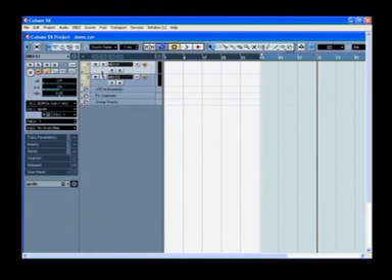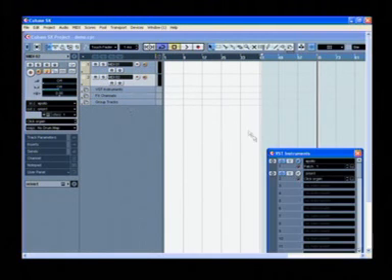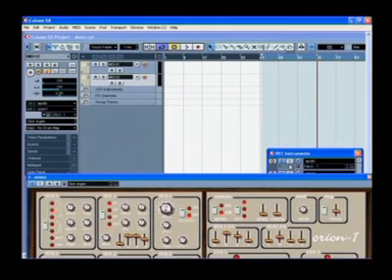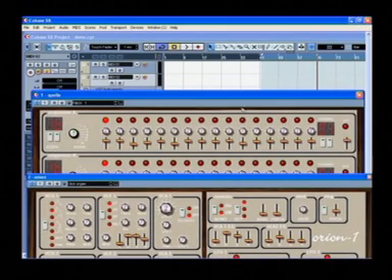So I added two MIDI tracks in Cubase, the first one being the input from my MIDI keyboard. So as input I selected my MIDI keyboard over here. The output of this track goes to the Apollo sequencer. The input from the second track is coming from the Apollo sequencer, and the output is going through the little synthesizer I just showed you. So you need two MIDI tracks, one for incoming MIDI information from my MIDI keyboard, and the second one going from the Apollo sequencer to the synthesizer I got over here.